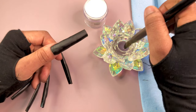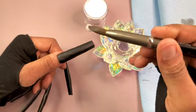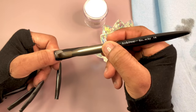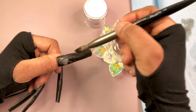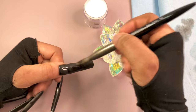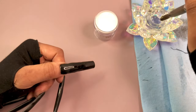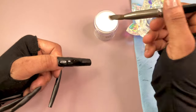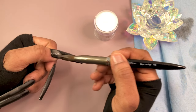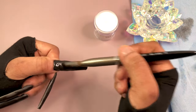So once I was done with the application of the black acrylic, noir, I started to cover. I didn't need to do that, but I just wanted to because I saw that it wasn't perfect. It wasn't bumpy, but anyways, I didn't want to leave it like that. So I just wanted to use the clear acrylic to show you guys how good it is. And it was very good. It made the application look so flawless, and like I told you, silky, it was perfect. So that's all I did, and then we'll be filing and designing.